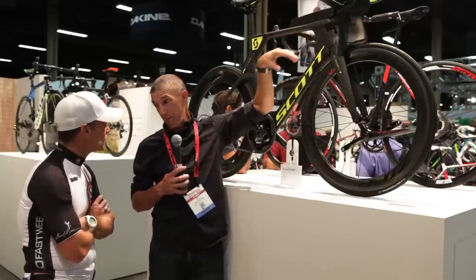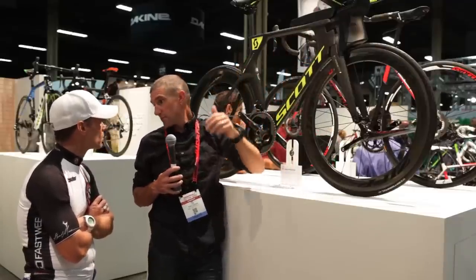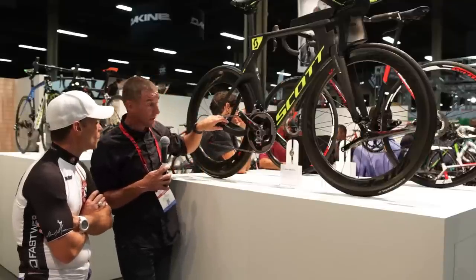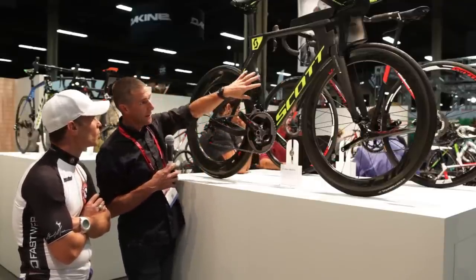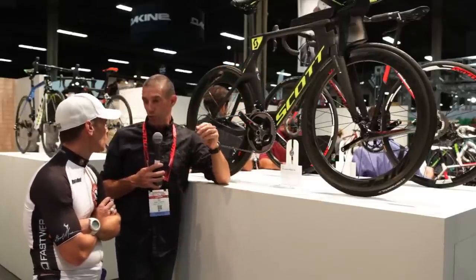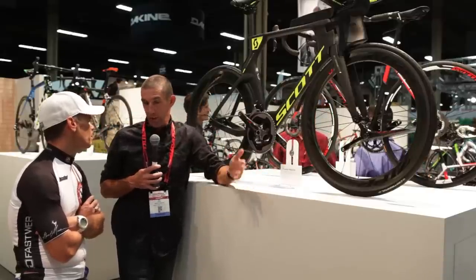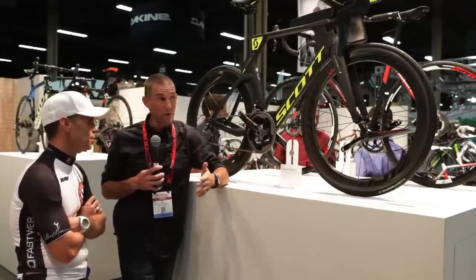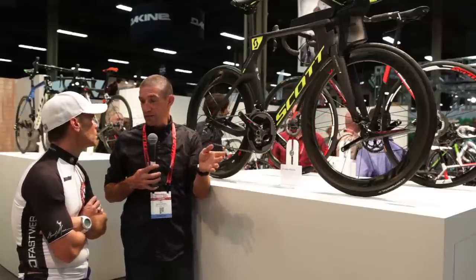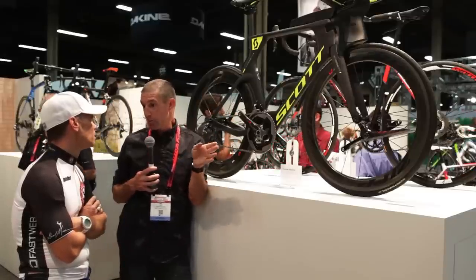This bike is adaptable. You can get a different front end if you wanted to do just time trials. It's a time trial bike, but we'll be selling it more as a tri bike. We've got the turbo chainstays on it to help with airflow, keeping it really tight and clean. Wind tunnel testing — we spent a lot of wind tunnel time with actual riders pedaling. It's all well and good putting a bike in the tunnel statically, but when you put a rider on a bike, that changes everything. Having Sebastian Kinley, Luke McKenzie, Jody Swallow — different body types riding it — and taking data, that's how you build the best all-round bike.